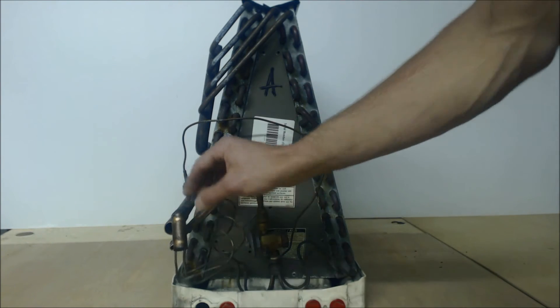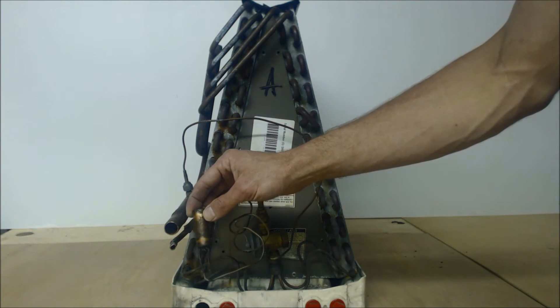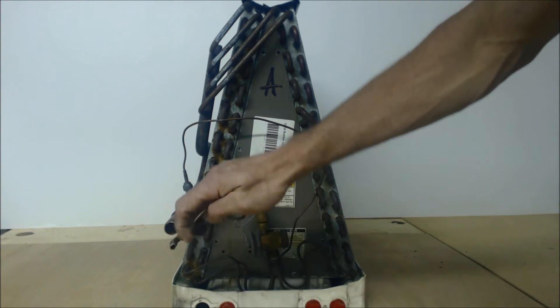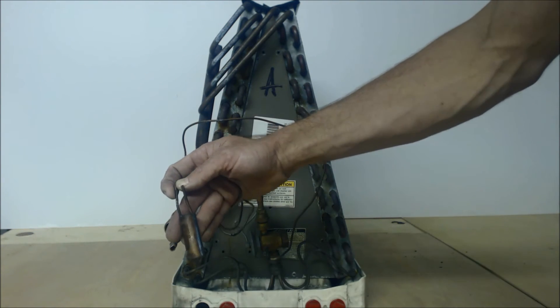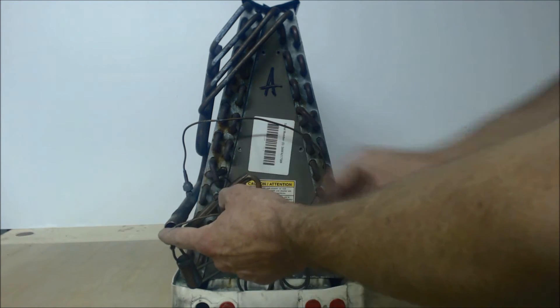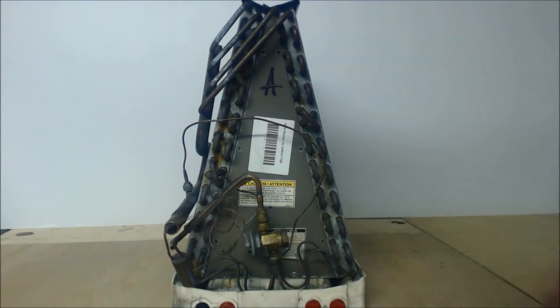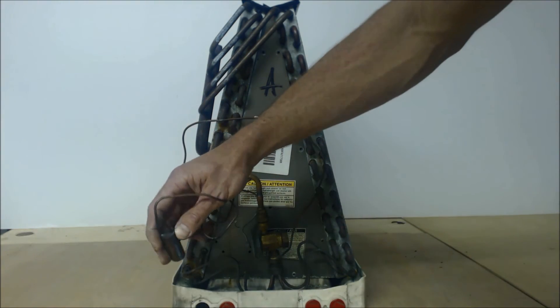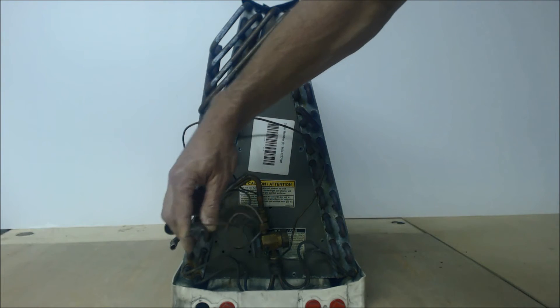You can think about this bulb as a little mini refrigerant bottle. It wants to be mounted upright, so you have liquid in the bottom of the bulb and vapor on the top. And this vapor, when it's heated, exerts pressure to the TXV. If it's horizontal, that's okay too, but you want to put the tube that goes back to the TXV bulb up.